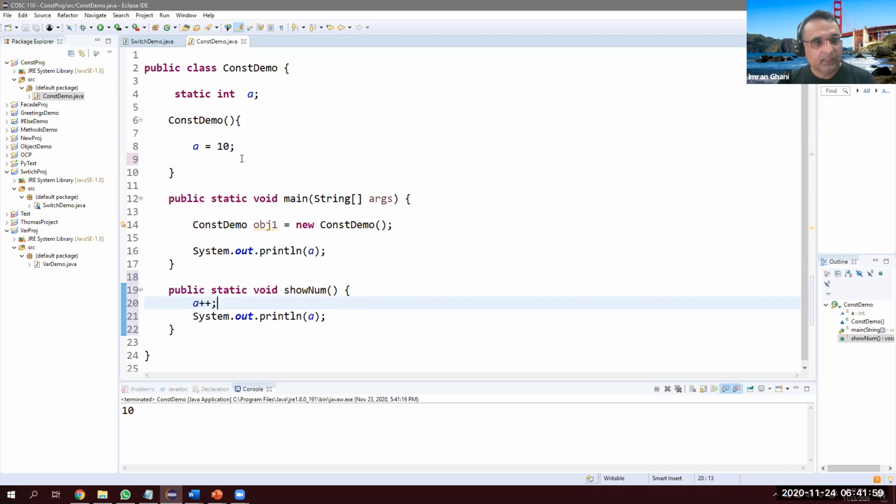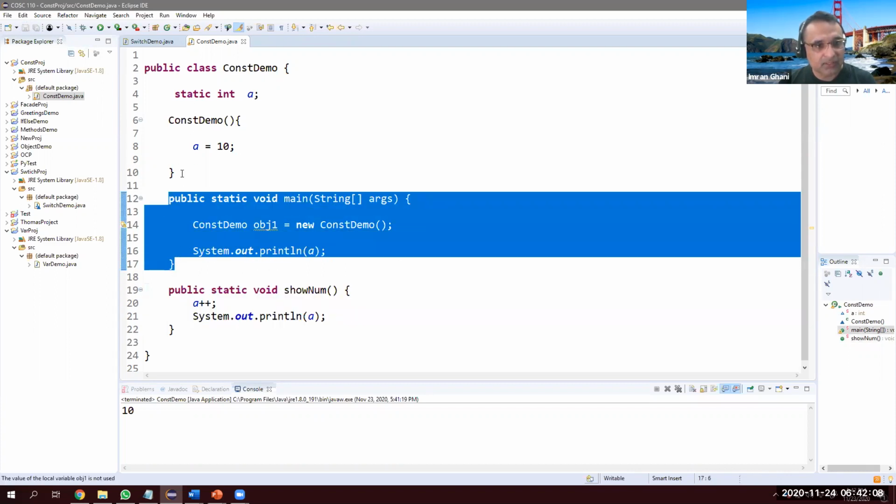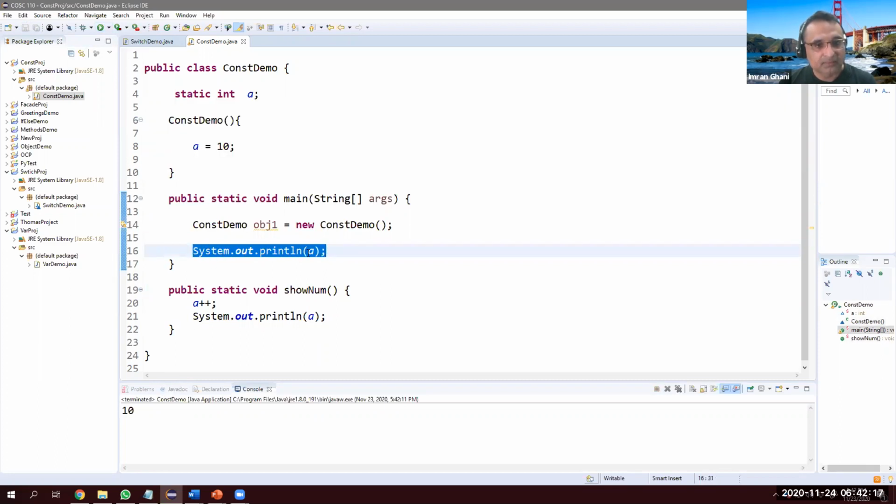Now I have this method show num, but I have not called it from anywhere. I'm not calling it from here, and also not from here. So the answer is still 10, which is coming from the main.